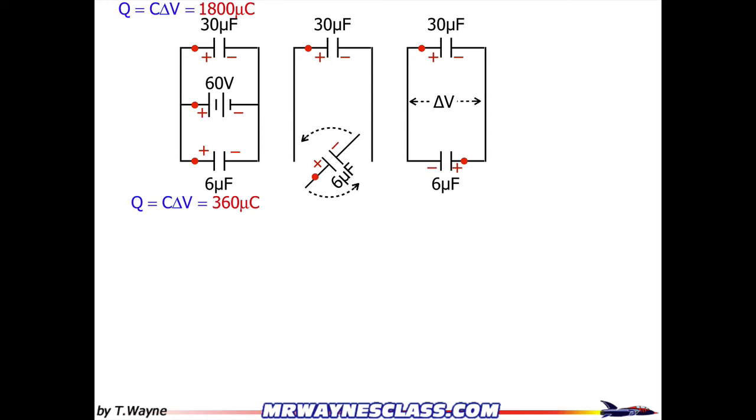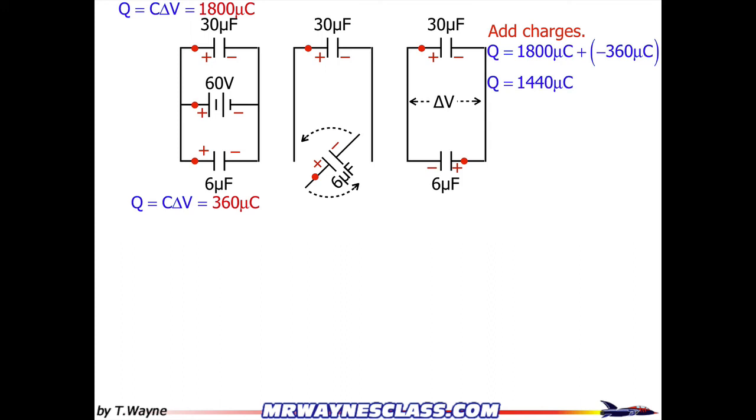Then if I look at it, when I remove the battery, I can add up the charges on these two capacitors and see what the total charge is going to be. When I add the charges from the circuit on the right, what I'm going to get is 1800 microcoulombs plus a negative 360. If you look at the capacitor, the positive side in this case is my 1800 microcoulombs, and the negative attached to the same wire on the left side is negative 360 microcoulombs because I flipped it around. So when I add them together, I get 1440 microcoulombs.